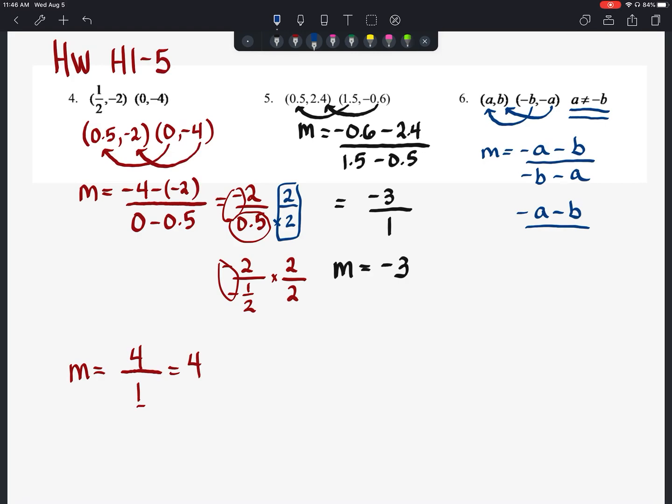if I look at the bottom, I have my B first. Let's switch it here, right? When I subtract A, that's the same thing as saying a negative A. And then if I add that negative B here, it's like minus B. So what we're really looking at here are the exact same things on the top and the bottom, which means that this is the same as this. If I divide something by itself, we get 1. So our slope for number 6 is going to be 1.